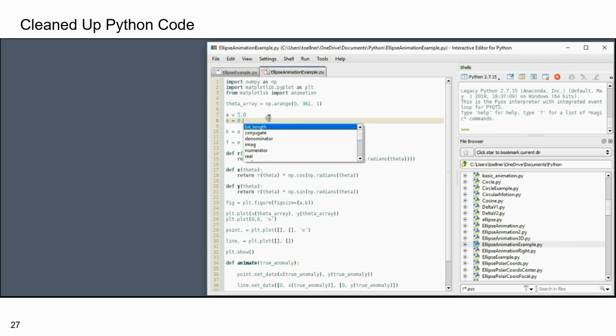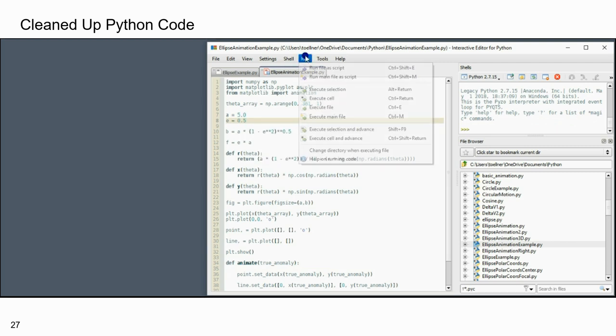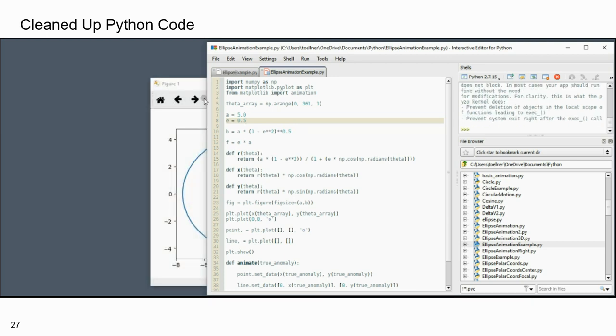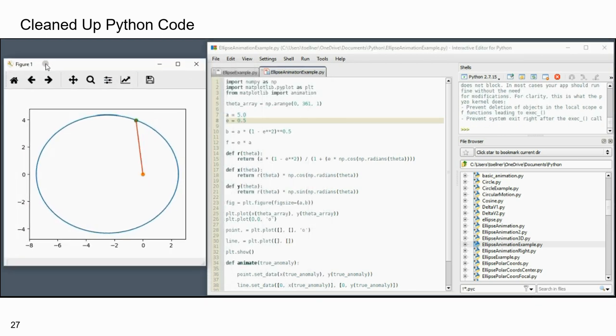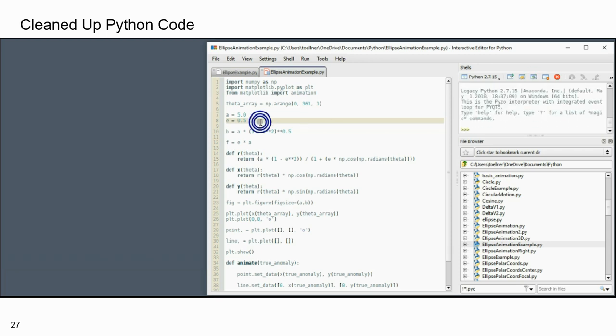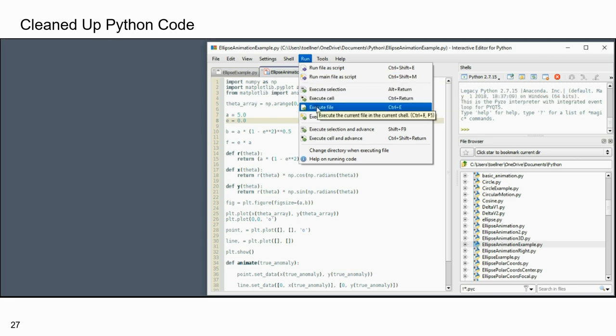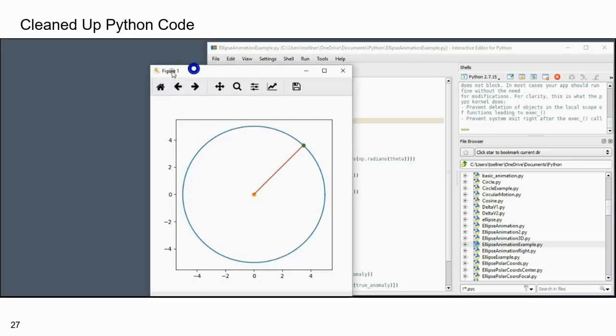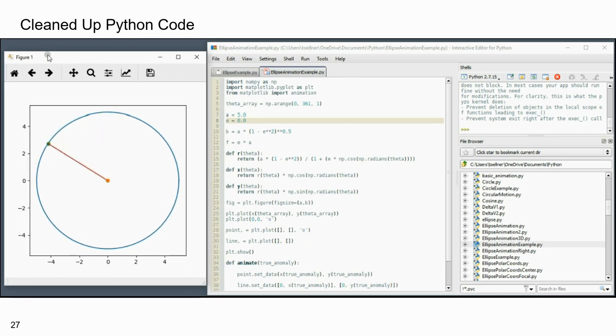So what if I change the eccentricity to 0.5? I get a more circular ellipse. And as I mentioned before, I could set up a form to accept these inputs. I prefer to do it in code. If I set 0 as the eccentricity, I'll get a circle. And notice I have a circle for the shape, the point, and the vector.